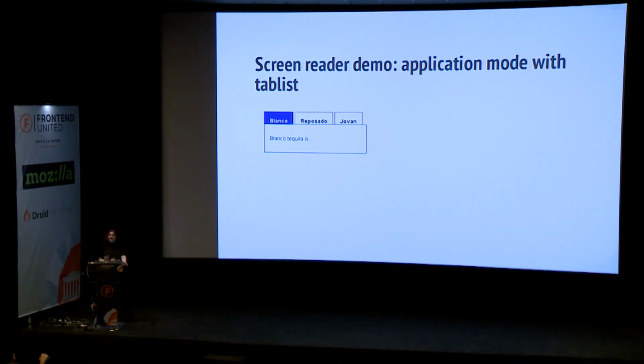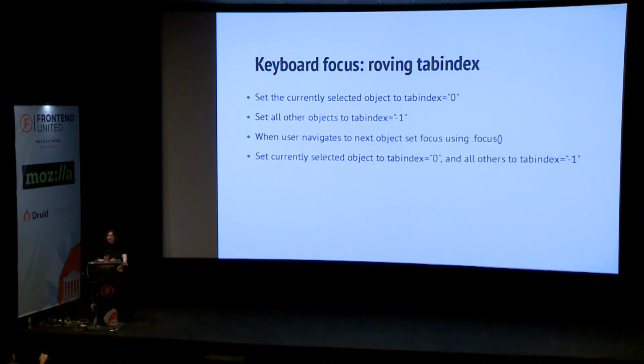But that's all we're getting. There is no ability to move between the different tabs. There's no ability to move off this tab and into the tab panel contents to read what that says, because the tab list role has stripped the screen reader of all the usual commands that someone would use to get at that information. So we've effectively broken this interaction completely for someone using a screen reader.